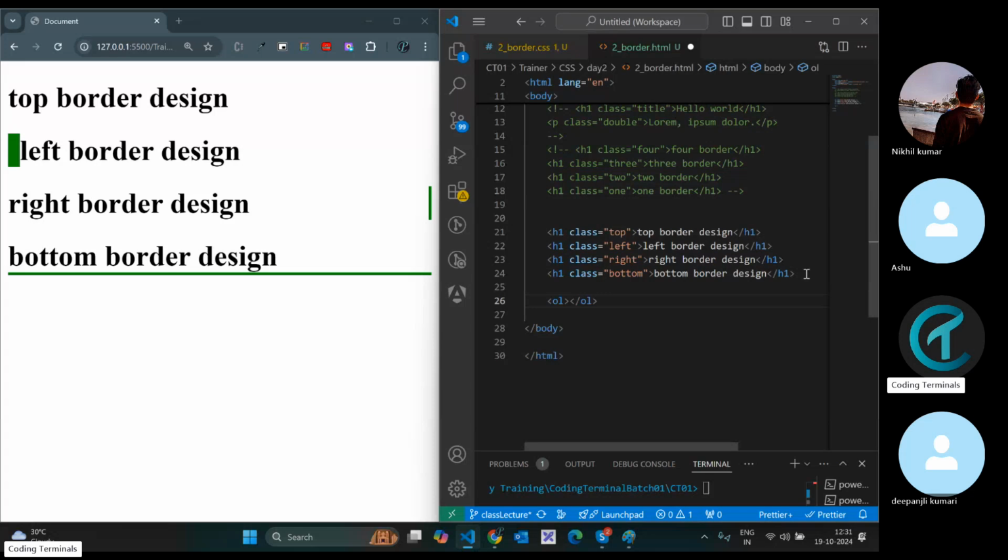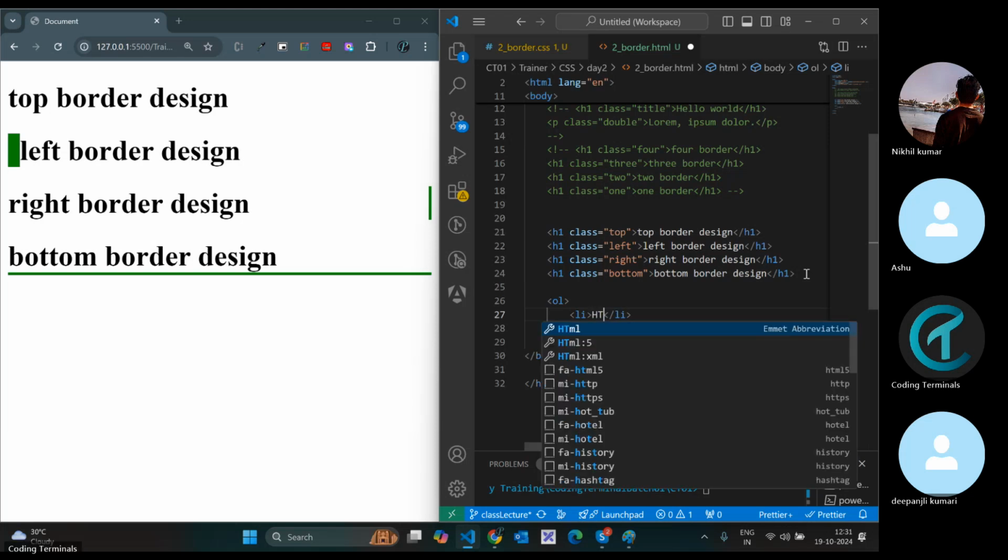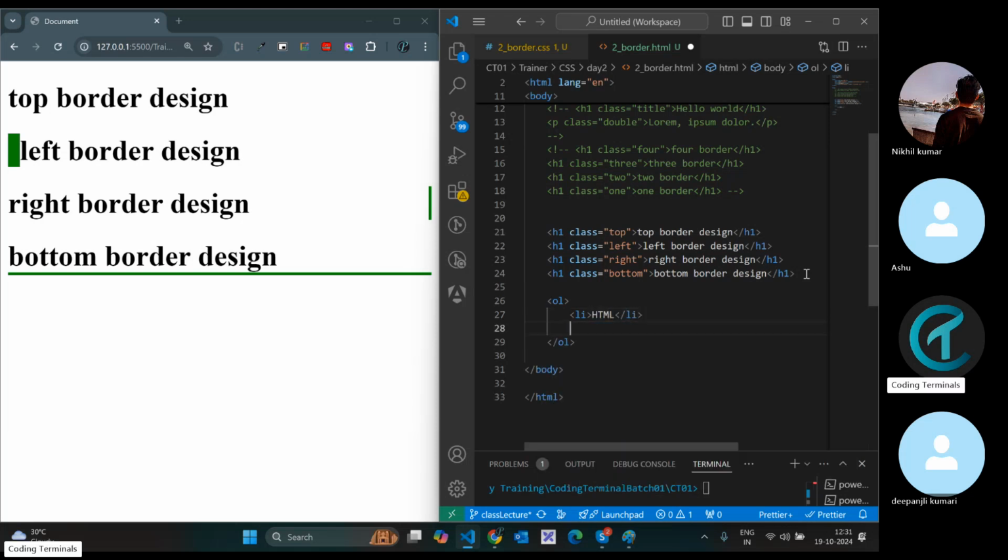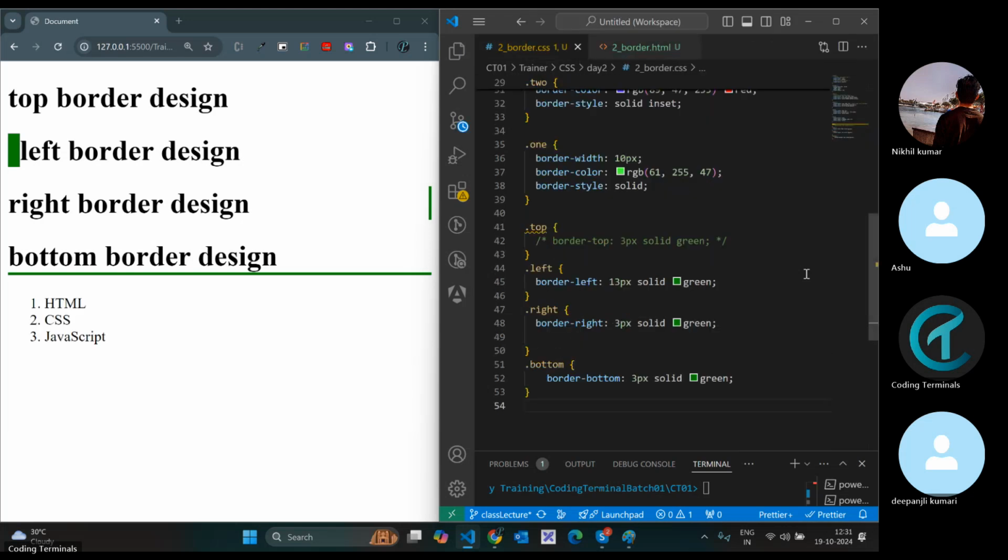Let me write down one thing. Suppose we take an OL, and in the OL we take li. This becomes an ordered list, no? Okay, fine. So HTML, then we have CSS, then we have JavaScript.